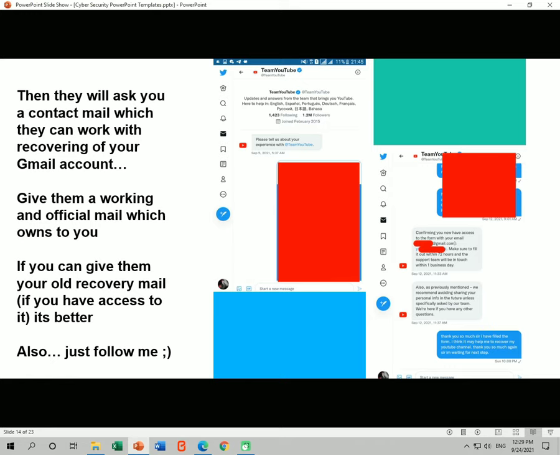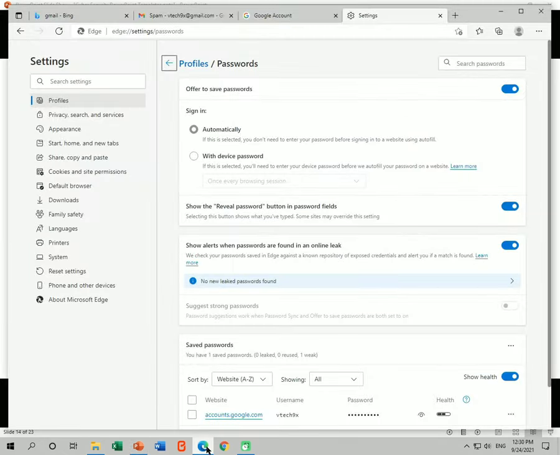Here you can see I have started a chat with them, and I have sent all the screenshots which I have, but I am not showing any of the screenshots or things which I explained to Team YouTube here. However, they will send me a link to a form which I need to fill out within 72 hours. So you need to get a new web browser.